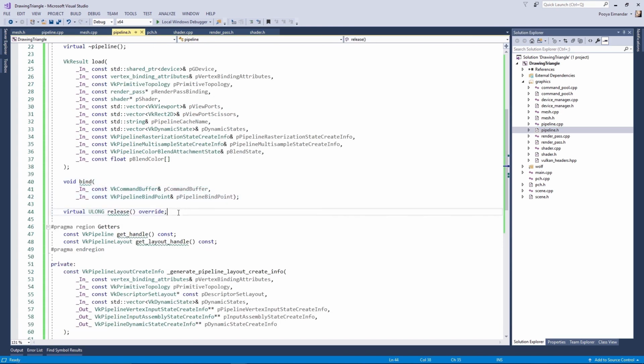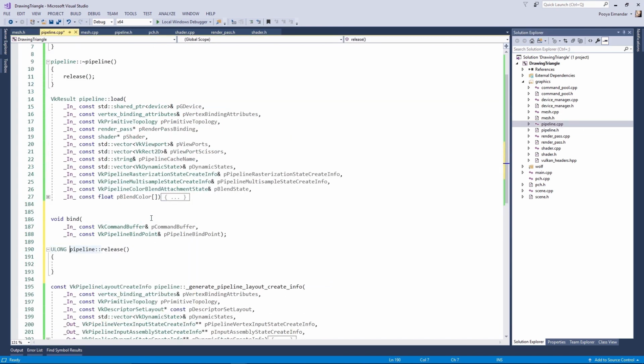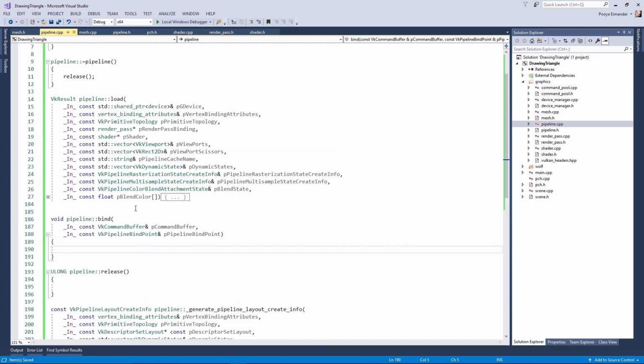We need another function in order to bind the pipeline, which is responsible for calling vkCmdBindPipeline.